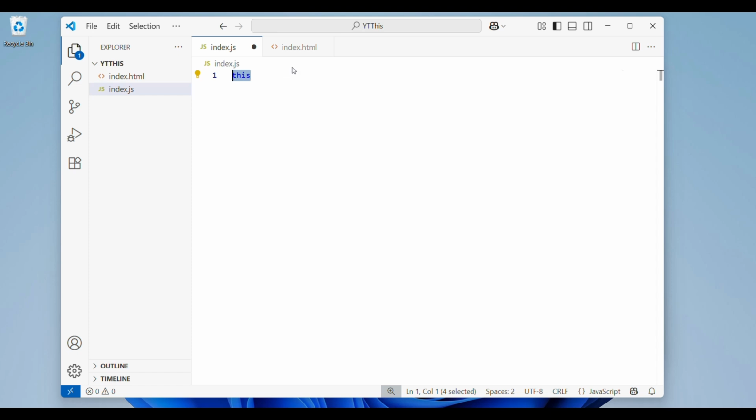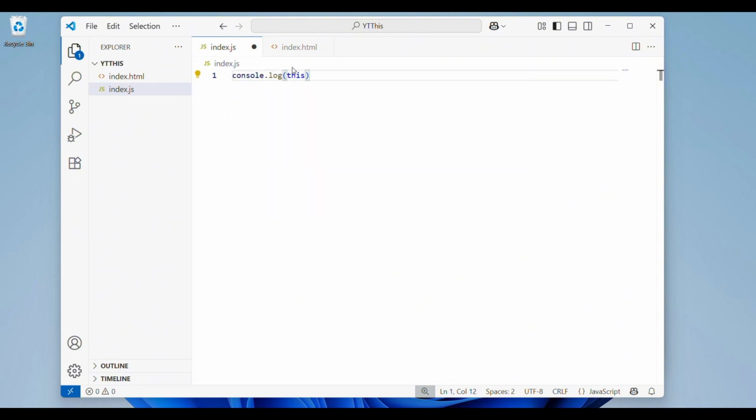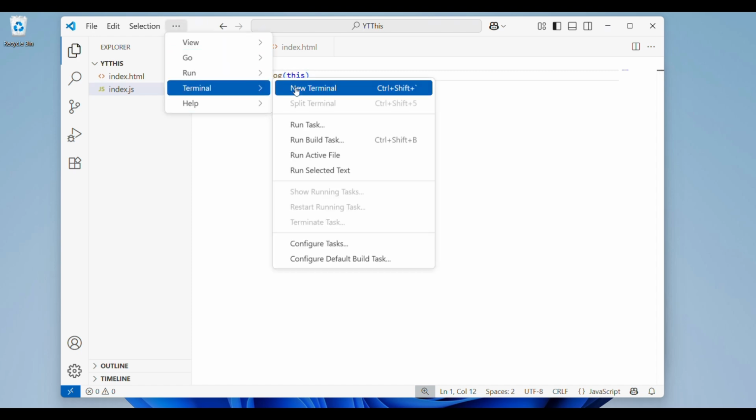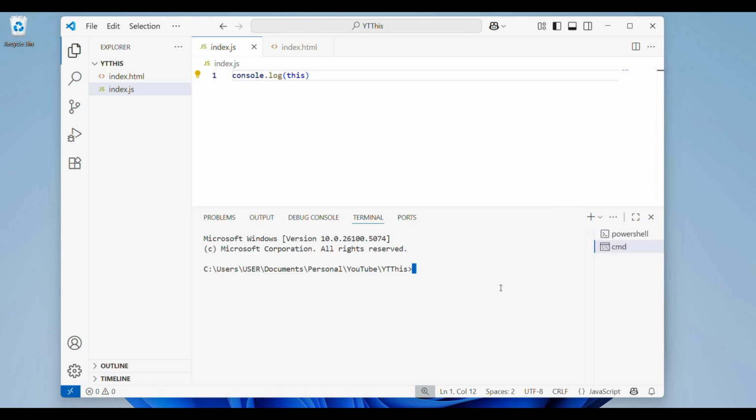So let's just console log this. Open a terminal and do command prompt, then node index.js. Okay, so you can see it's just an empty object.